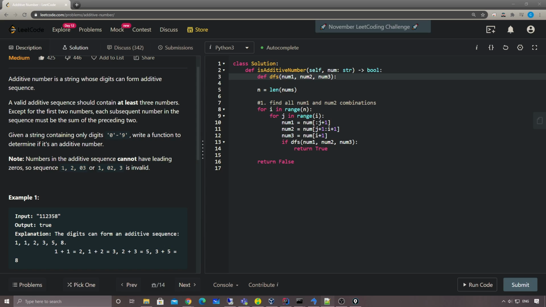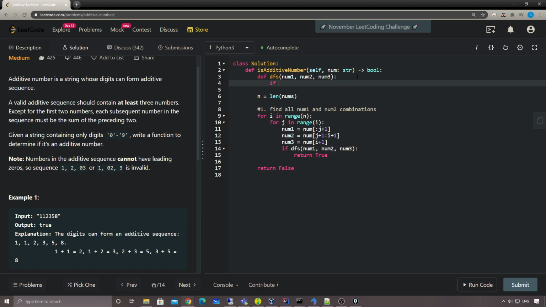First we need to handle the leading zero case for all of those three numbers. We can check it either here or in the DFS, it doesn't really matter. I just choose to check it inside the DFS.